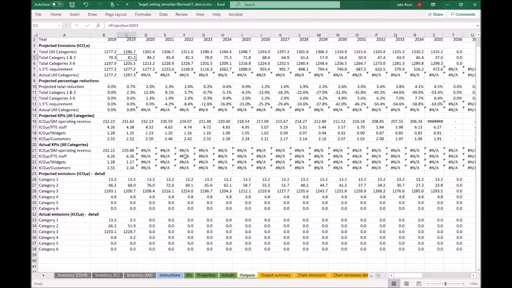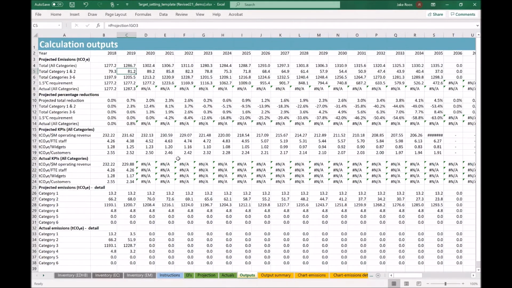The first Outputs tab is all the results summarized by various measures. Quite hard to grasp at first glance. So let's move across to output summary. But all you have to know is that most of the outputs are here for you to copy and paste out of this worksheet or graph in some other way if you wanted to.